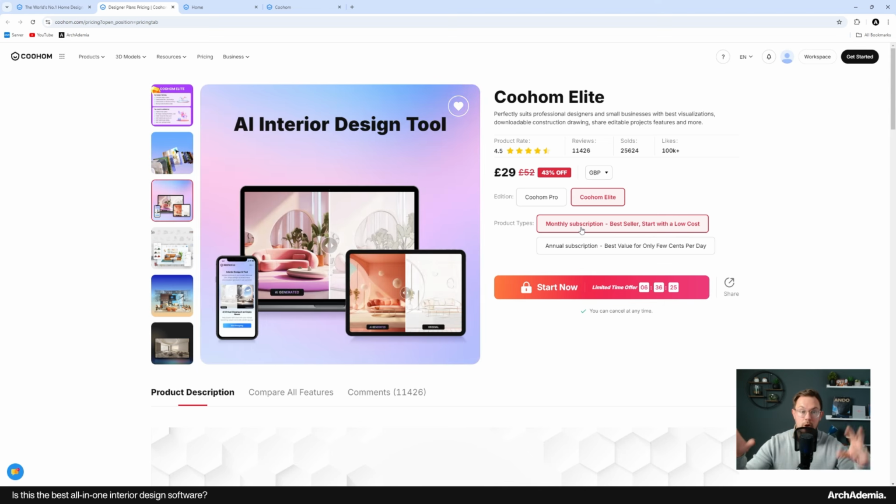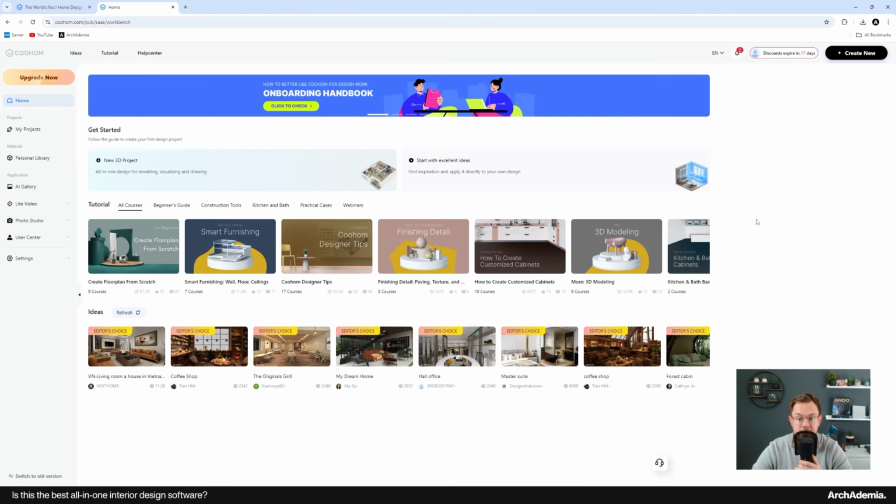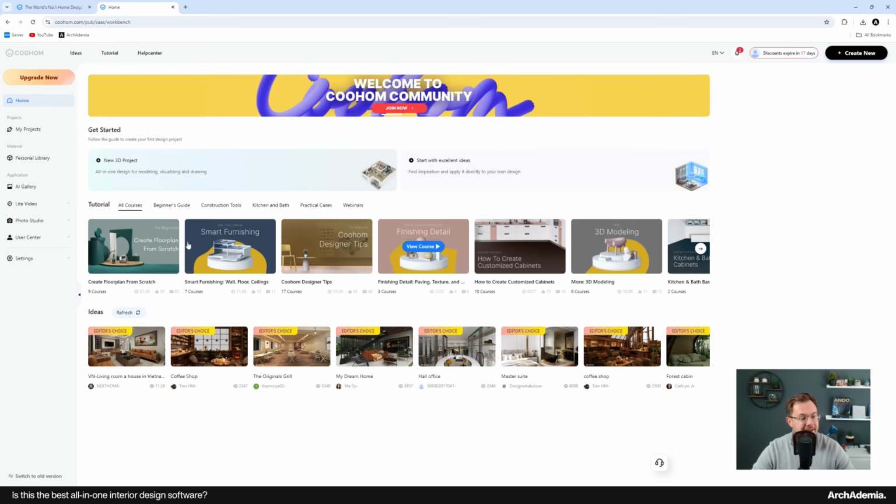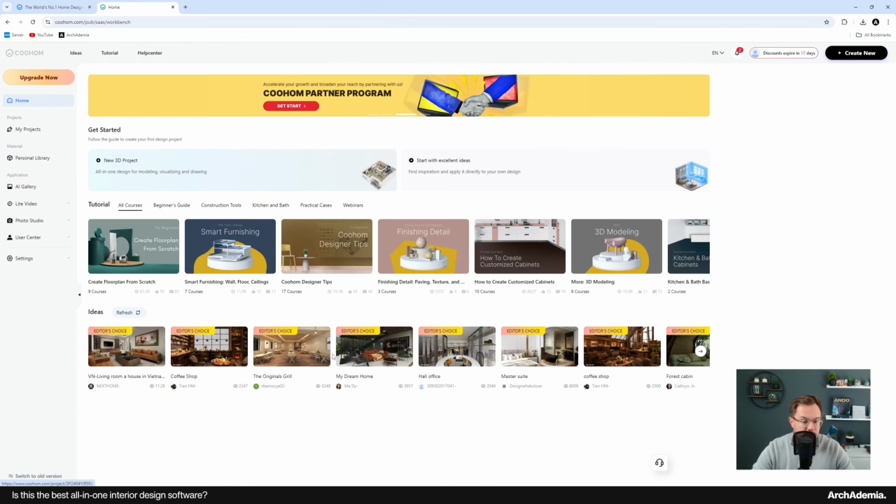So let me get logged in and set up, and I'll see it on the workspace side. Once you're in, you're met with this dashboard, and there are loads of little tips and tricks. I've watched a few, to be honest. And the thing that got me really going and really understanding what this is all about, I actually downloaded a few of these example projects.